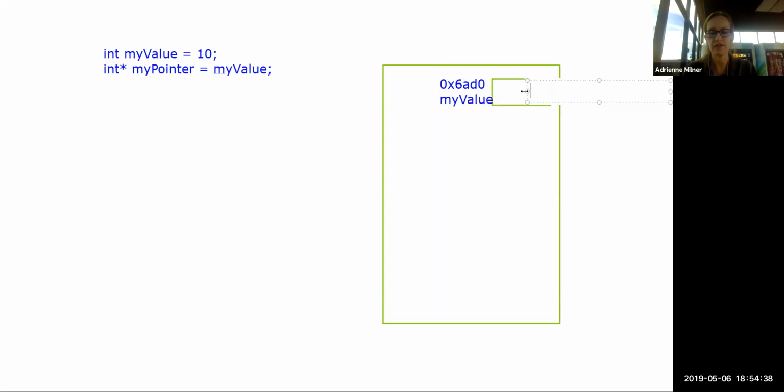And what's in my value? Well, right now we've got 10. And that's just sitting somewhere in our main memory. Now we declare this integer pointer. That's also going to be sitting in memory somewhere. Everything has to be sitting in memory.